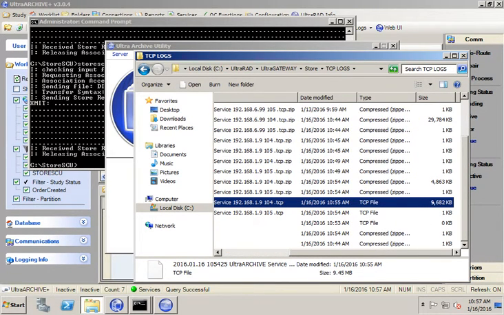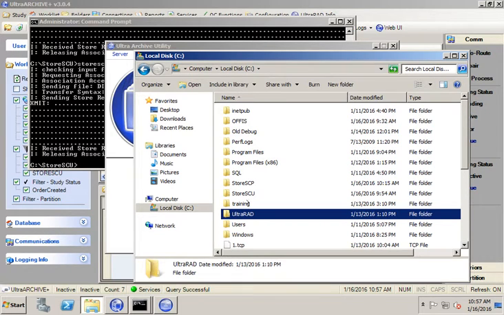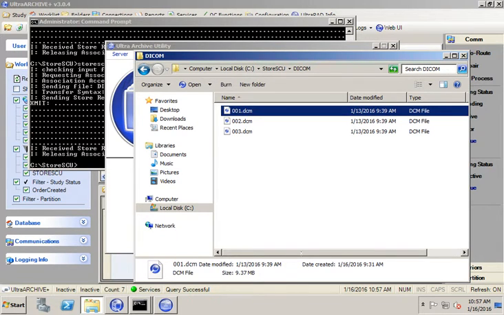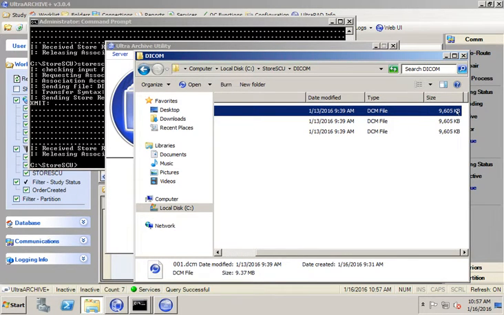Now notice that that log file is rather large. It's over 9 megabytes, and I've only had it running for a short period of time. The reason that log file is so large is that the file that I sent is about 9 megabytes, and I'll show you. So if I look in Store SCU, this is the file that I actually sent, and it's 9.6 megabytes. So it logged the entire DICOM file because the actual file is sent, and we're logging all of those packets. Everything, all that data is logged in the TCP log file.